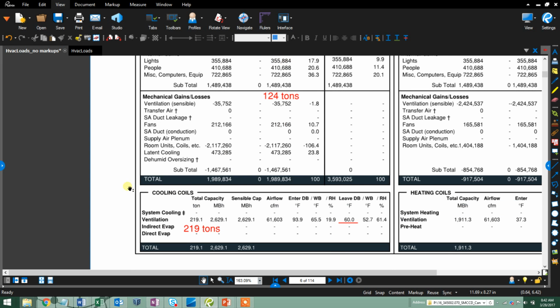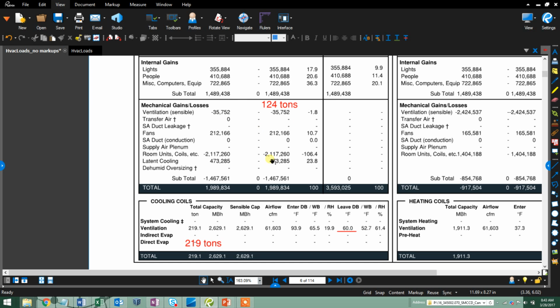And then if we move down to this lower box, in the dedicated outside air system in IES, we can actually see the ventilation load, or what is close to the ventilation load here. So this is saying the ventilation load is about 219 tons. I say about because this is the load to take all the air that's coming into the building from the outside condition of 93.9 degrees, which is slightly warmer than when this element peaked, down to 60 degrees.